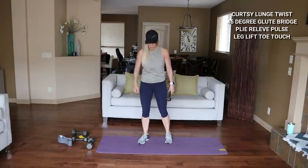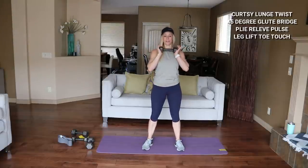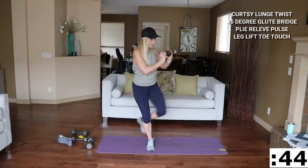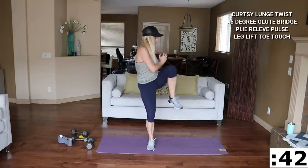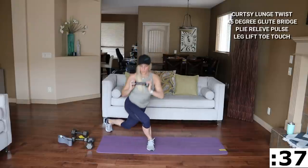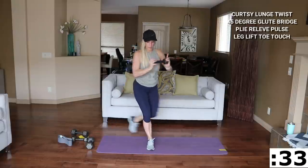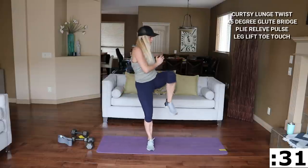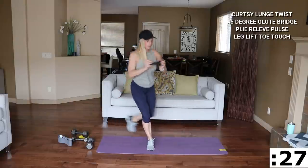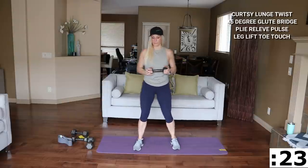Lunge, that's fine. Otherwise, curtsy, a twist. Ready? Here we go. Low and slow and twist. And switch.